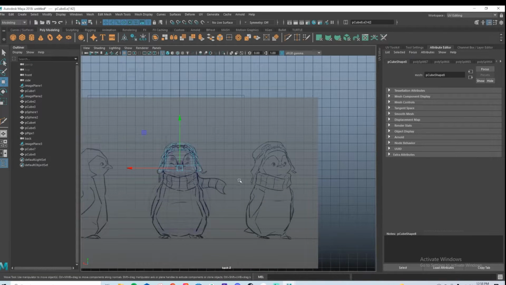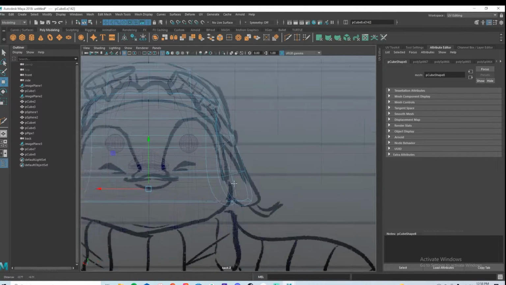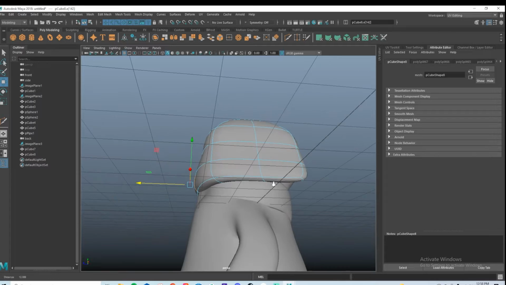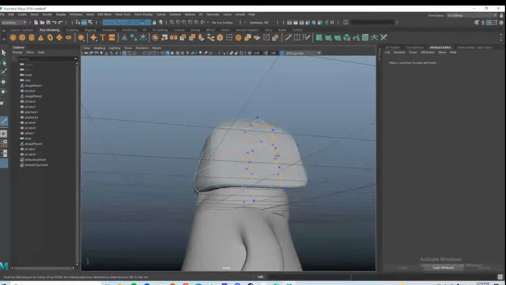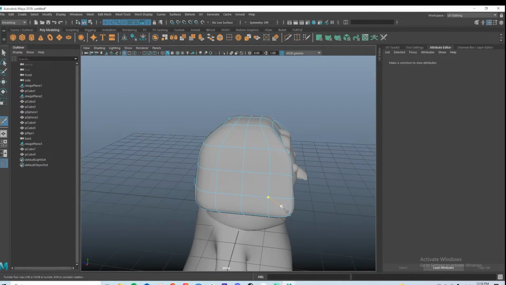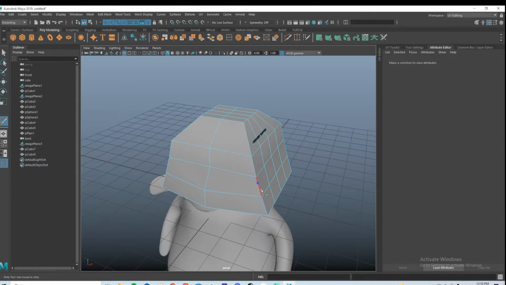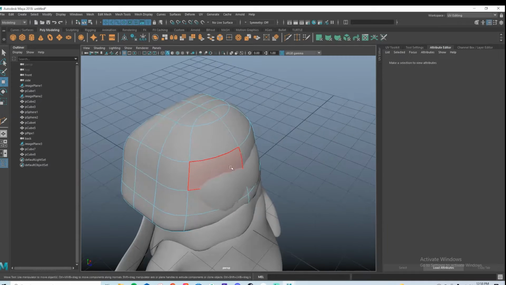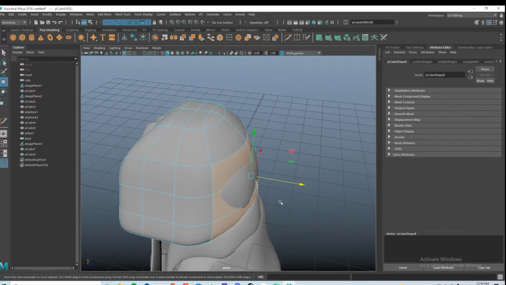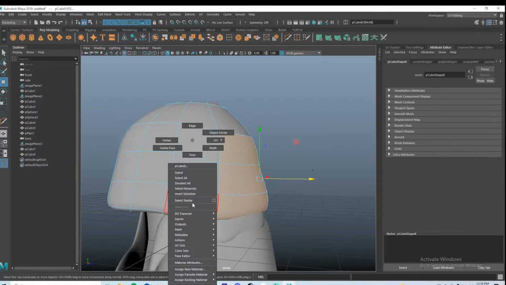kind of looking at this view, it seems like he's got cute little flaps coming down from the sides, which we can add in by adding some extra multi-cuts going across. I will want to take this edge and do Control Delete and this edge and do Control Delete just to round it out. And then we'll need to bring these faces out and maybe even down a little bit. Okay.